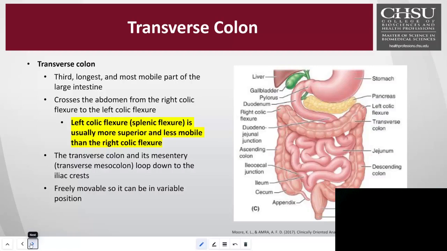All right, transverse colon. The main iconic structure that I want to point out is a little flexure called the left colic flexure. This is where it bends over from the ascending colon to the transverse colon. So right here, this juncture that I circled. And this region is slightly less mobile. It's important to be aware that this region is going to be intraperitoneal, hangs in the front. And oftentimes with diverticulitis, when you hear about the outpouching, most of the time it happens in your transverse. This is where the pouching occurs.